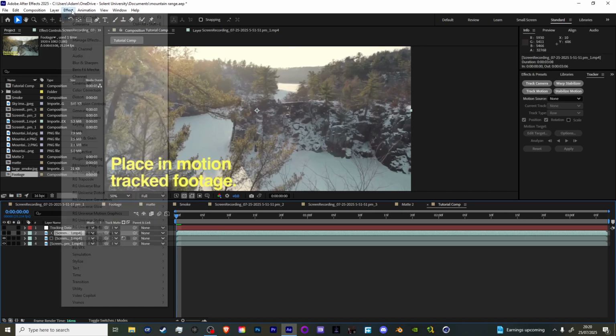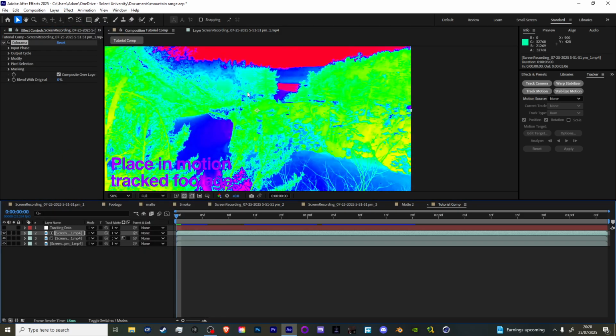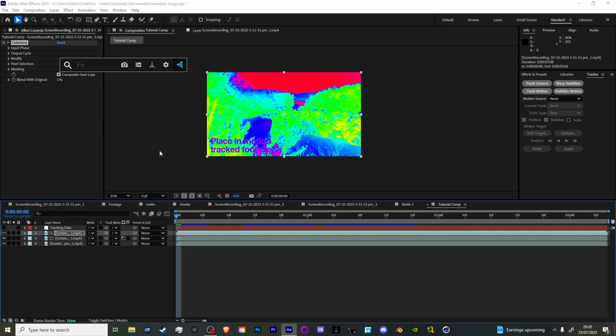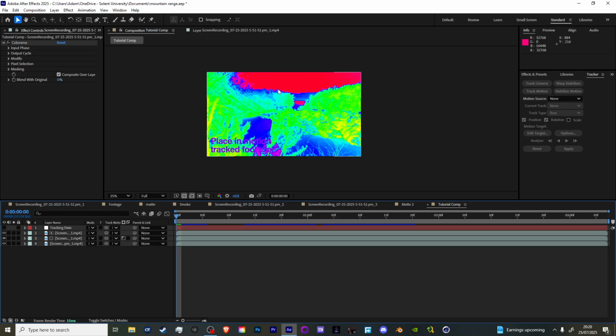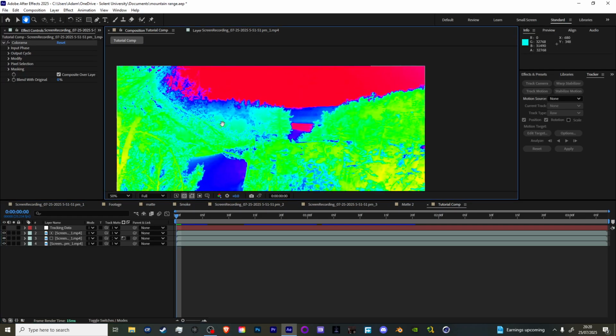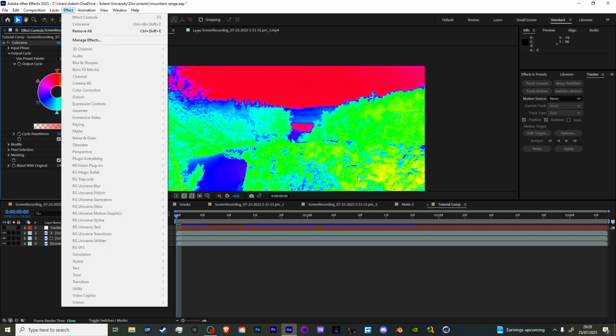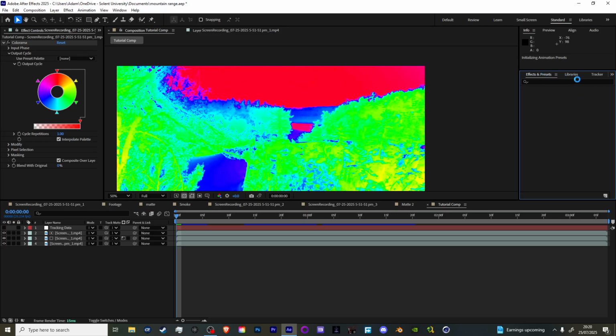I'm going to go to effect, color correction. Now, for the rest of this tutorial, I will use the Effects Console from Video Copilot as basically a good workflow tool, which is free on the Video Copilot website. It makes everything easier. Not even a promo, but it's actually genuinely a great plugin. The reason I'm using this is so we can speed things up and make stuff easier. But if you don't, you can go to the effect options. You can also go to the effects and presets. It might take a little bit to load, and you can just use the search tab over here to see all the options. You can search it up as well, and drag it onto the effect.